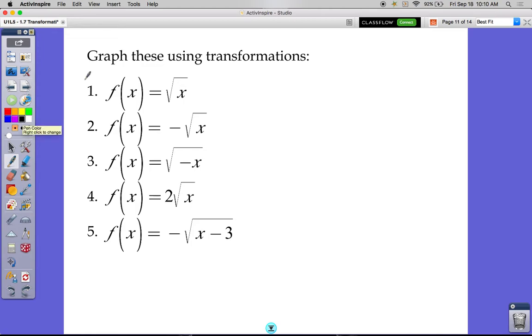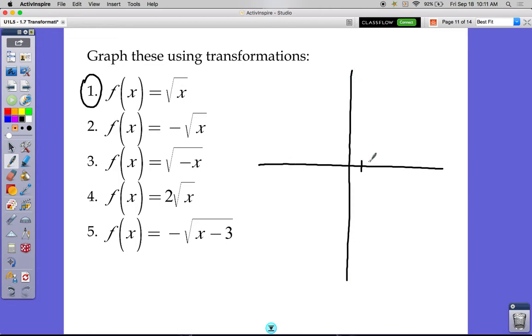We start off again with the parent function, the square root. What does that guy look like? So 1, 2, 3, 4, 5, 6, 7, 8, 9. A little over the top, but I'll do it anyway. 4, 5, 6, 7, 8, 9. I like to be extra sometimes. Don't need that many on the y value, probably. Now I'm just getting lazy.